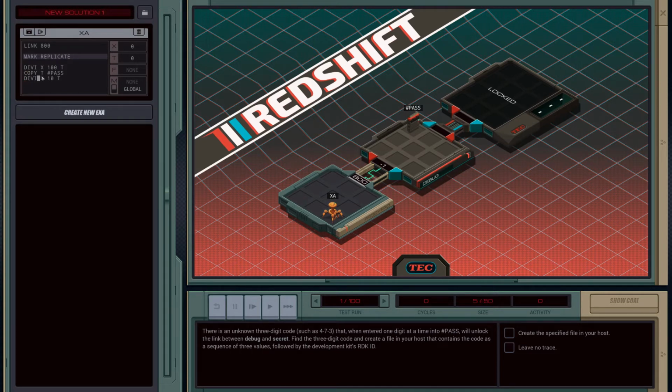Instead of computing each value separately and saving it into T, I can actually send it directly to pass, right? So you follow, if I have like 123, all I need to actually do is take X divided by 100 and write it to pass. And then I need to divide X by 10 and actually write this one to T, because this will be like if it's, oh, no.